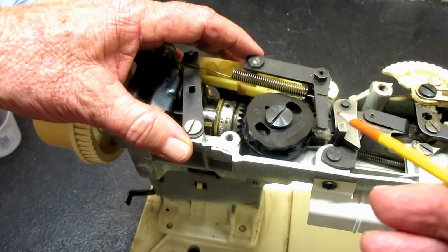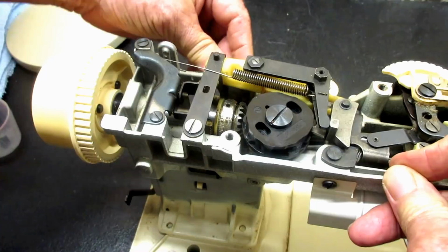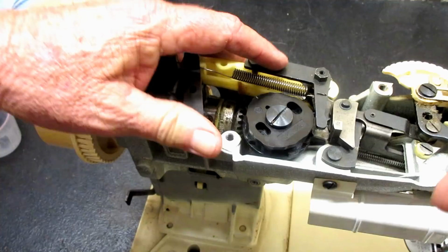Okay. And when it comes over, the cam it follows is based on where you put the pattern selector lever, right? It moves this cam follower up and down, okay? So that's why I put it in zigzag, needle position left, straight stitch, and that cam will drop away. Now there's a couple ways you can do this.